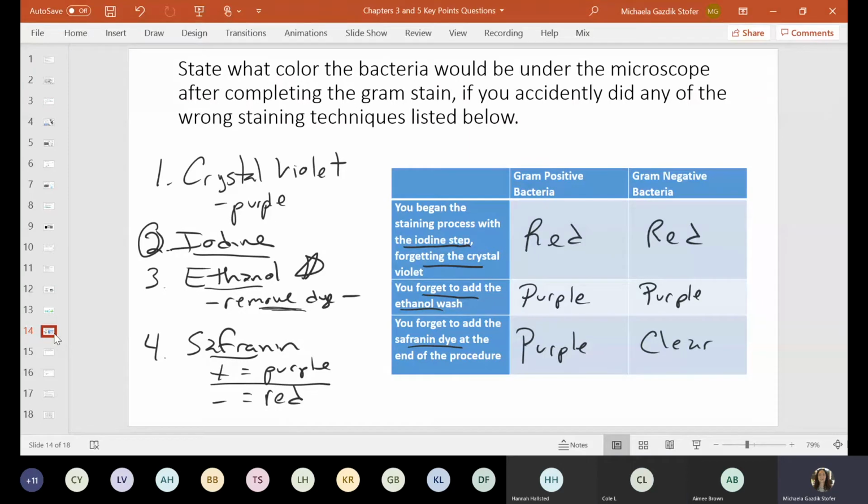And so the guy who developed this, his last name was actually Gram. And so he was actually looking for the positive color. And so the one that was positive that turned purple became gram-positive. But yeah, those positive and negatives have nothing to do with charges whatsoever. Great, thank you. Yep. Any other questions?